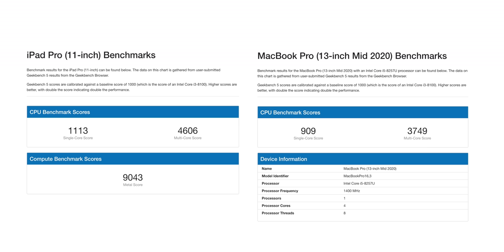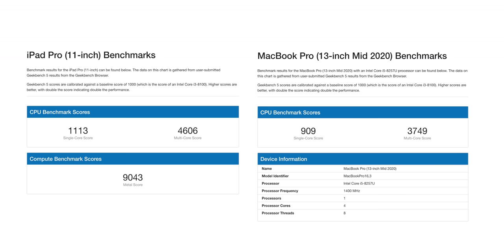I mean, just look at the Geekbench 5 scores between the iPad Pro and the base model MacBook Pro I'm reviewing right now. The iPad Pro with the A12Z CPU that's made by Apple is faster than the 8257U inside the MacBook Pro 13, despite the fact that the iPad is fanless and much, much smaller. Just imagine what kind of performance Apple could crank out of their own ARM-based chips if it was inside something as big as a laptop or even a desktop.